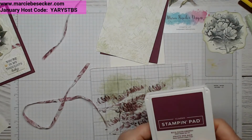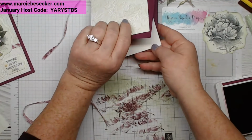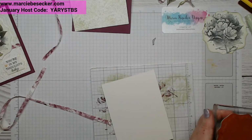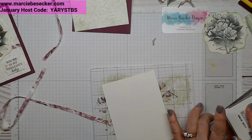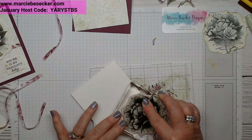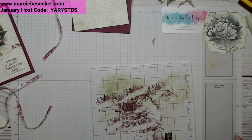Oh, thanks, Tashana. Okay. While I have this out, I'm going to take the inside of my card, since it's nice and clean, and I'm going to ink this up. You don't need it super inky because you are just going to bring this up and just stamp on the corner however you want it. Okay, so there's your pretty image with your flowers. So we're going to set that aside. And you can put as much or as little of the flowers on your card, or add the leaves or whatever you want to do instead of the flower. Okay, I'm wiping that off because I will get rich raspberry all over me, and I don't want to do that.